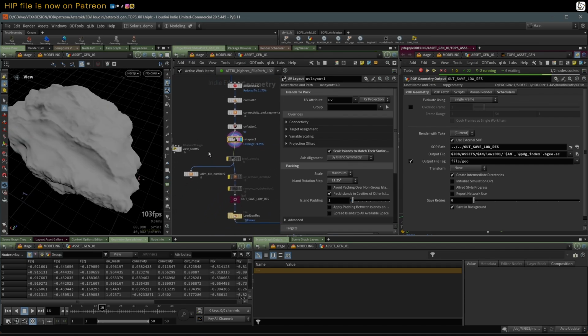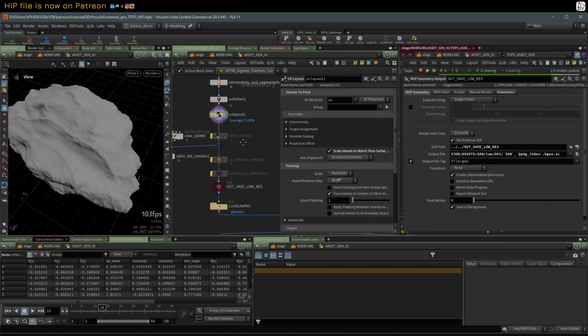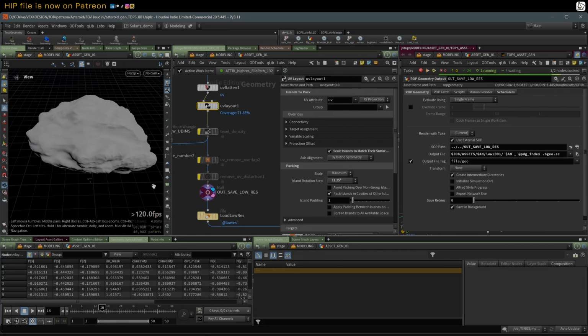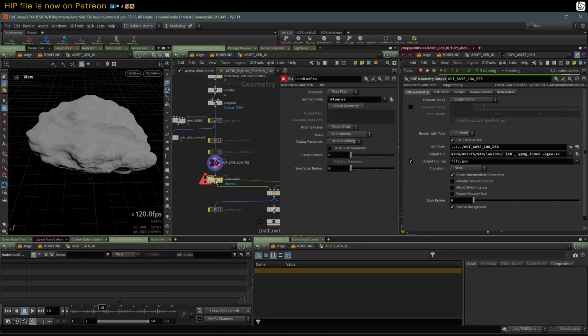You can do UDIMs and study the texel density and stuff, but it's going to become quite a long tutorial if I do that. So if you need to know how to do that, let me know and I'll show you. So we essentially now have a rock with UVs on. You can visualize the UVs, and it's going to save that down here to low res.